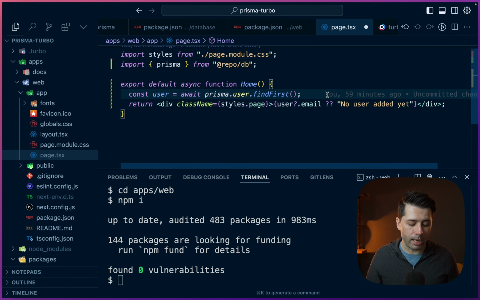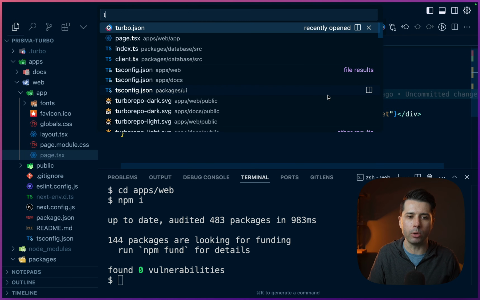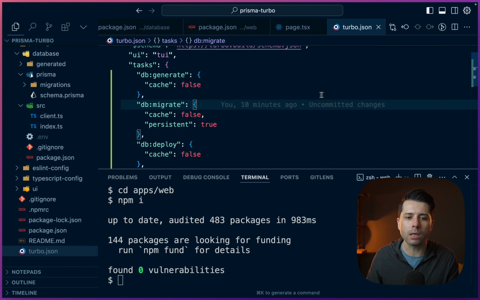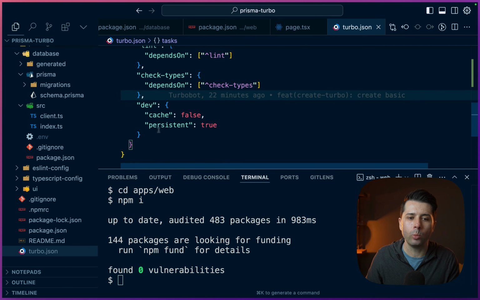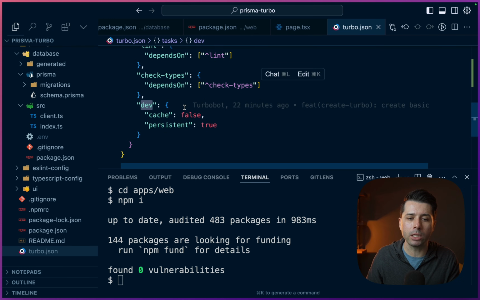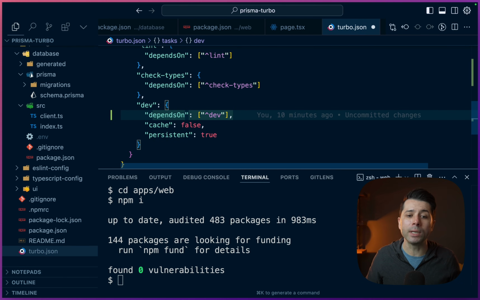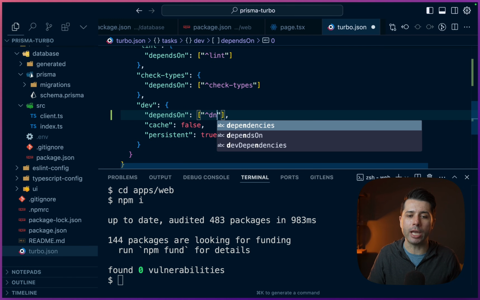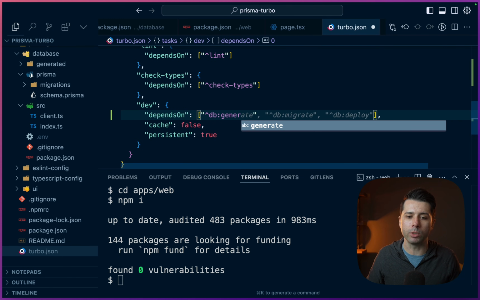Now, one last thing, I know this is a lot, one last thing before we actually run this, let's go back to the turbo.json file and let's set things up a little bit more so that when newer developers come to this project, they're able to get started more easily. And that is to extend the dependencies here. So we've got this build step. We also have a dev step or a dev task here. And what we should do is add dependsOn to dev. So let's do that. We're going to depend here on db:generate. We want to make sure that is done before this can run. So db:generate is what we're depending on.